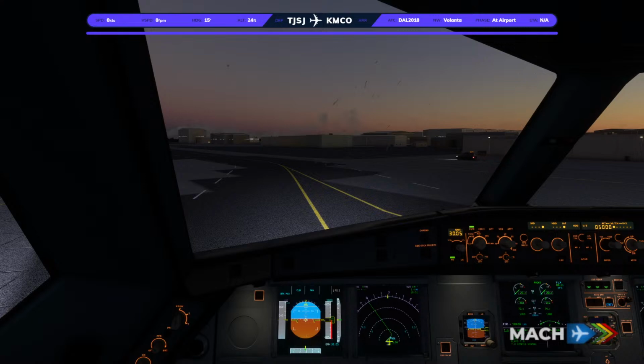San Juan Tower, Delta 2018 Heavy, ready for taxi. Delta 2018 Heavy, runway 8 at Sierra 1, taxi via November, Sierra. Runway 8 via taxiway November, Sierra, and Sierra 1 intersection departure for Delta 2018 Heavy.